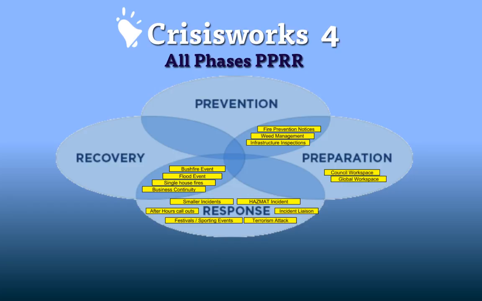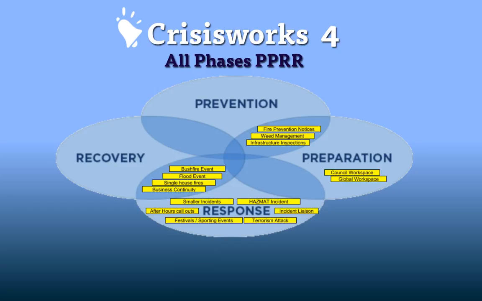As we can see here, a lot of recovery happens at the point of impact. So whilst you're in a response phase, you're working in the recovery. And that's where we have events that cover both areas. But we also have some events, and we call them events where it's really effectively a project or a context. And we have some events here that are just in the response phase only. And we have some events which are used for risk mitigation, such as fire prevention and weed management, which you can see in the top there.